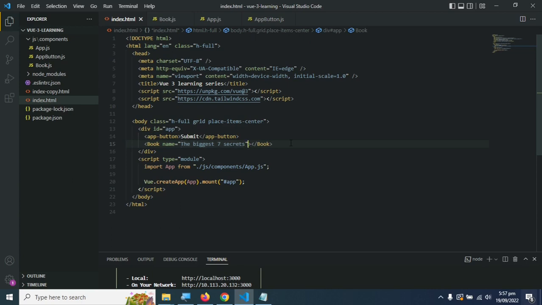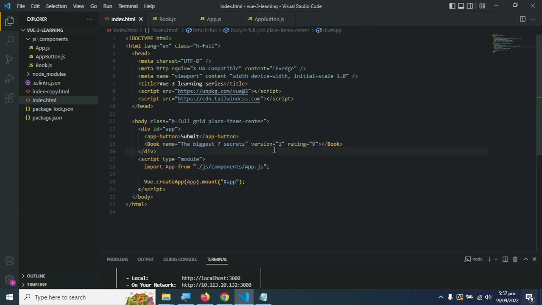Okay, let's say the version is 1 and rating is 9. Guys, we have already defined our default value for rating, but we are overriding it.